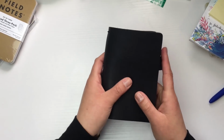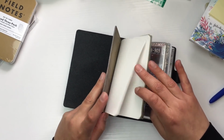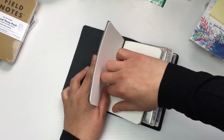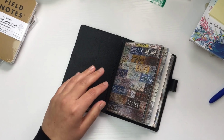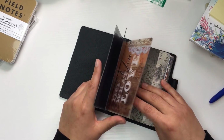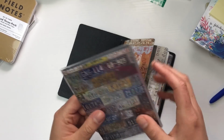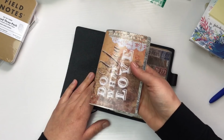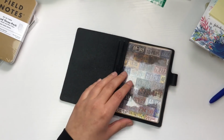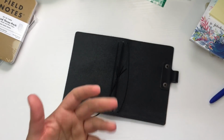So one of the reasons why I wanted to go with Field Notes size, and I'm just going to take all of this out, is because of the convenience of finding notebooks for this size. You can go to Walmart, you can go to Target, you can buy online, you can go from cheap to expensive with this size notebook to find paper. It just depends on what you're really looking for or what's the most convenient for you. And I really enjoy that.